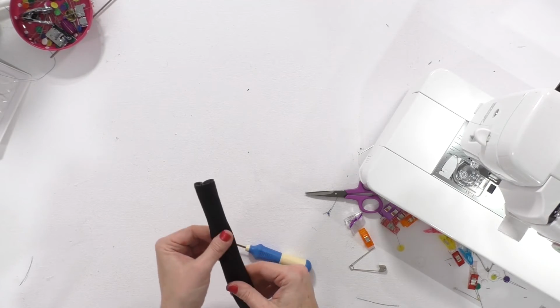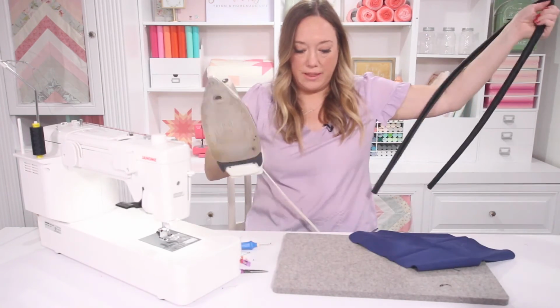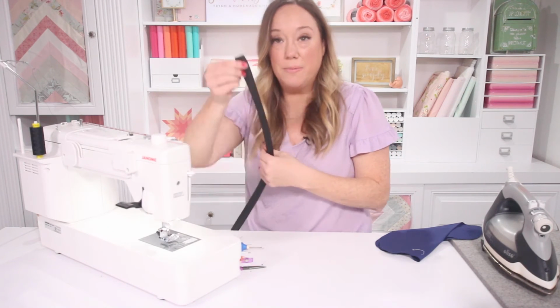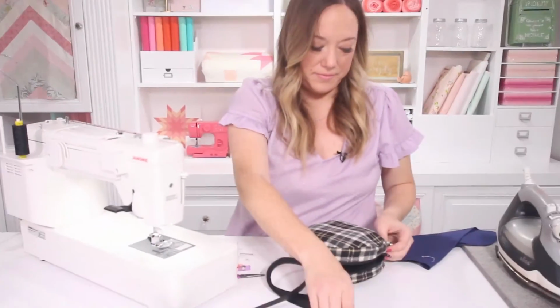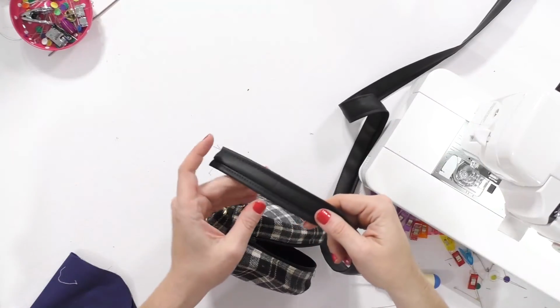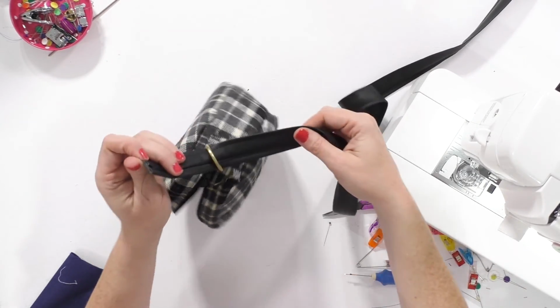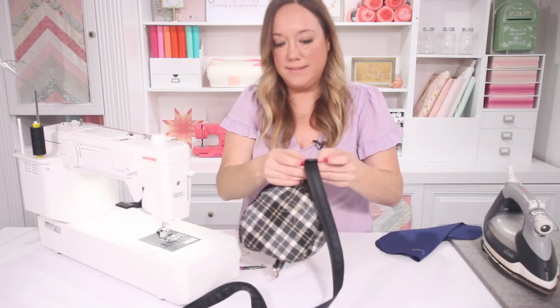Okay, now just flatten out your seam. I'm just gonna use a pressing cloth over top of the faux leather so it doesn't melt by the iron. And then I'm just gonna top stitch on both sides. Okay, so we can attach it to our bag. Make sure the side with the seam is facing the back. Loop it through and just sew it in place.